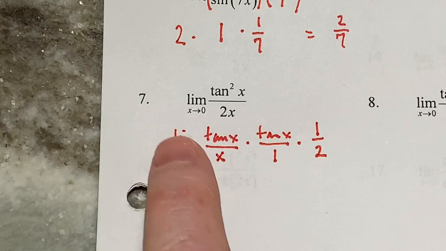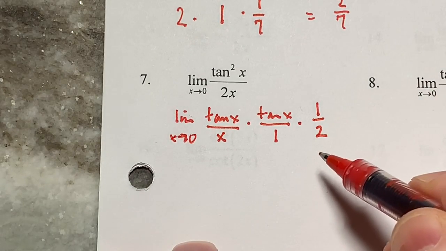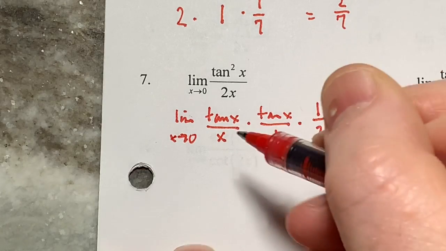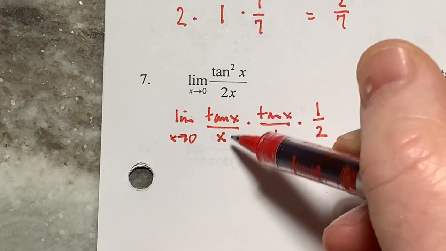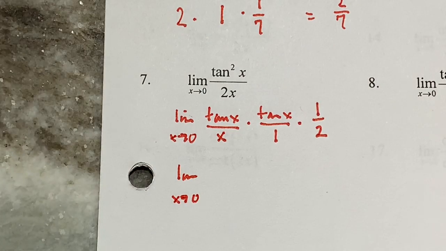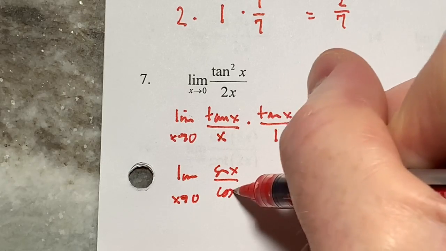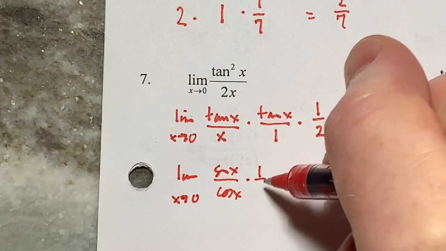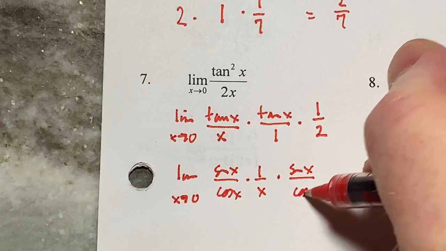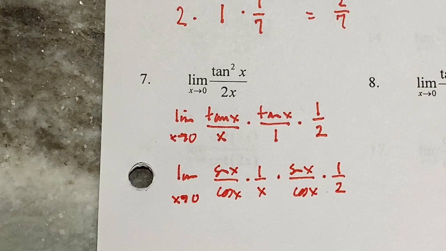Because that's 2x on the bottom and tangent times tangent on the top. Okay? So at this point, in fact, if you want, you can take this x and do something with it. But at this point, I'm going to rewrite this tangent as sine over cosine, and this tangent as sine over cosine. And again, I'm going to show you some tricks on this in a second. Okay, so this tangent right here is sine x over cosine x, but you still have this x right there. I'm going to put it out to the side. This tangent is sine x over cosine x, and you still have this 1/2. So I have completely split this guy up right here.